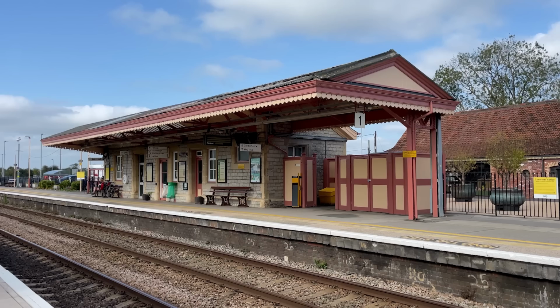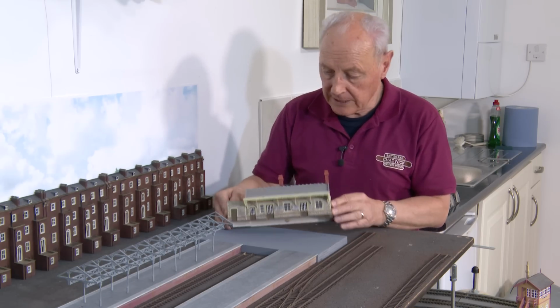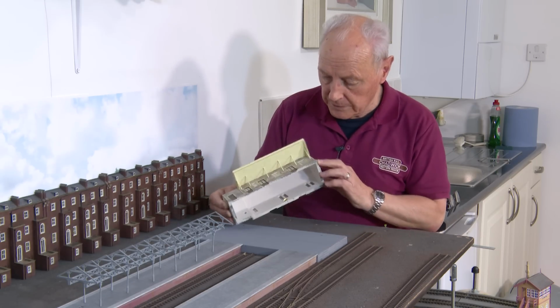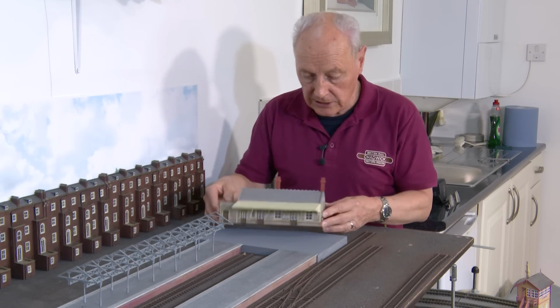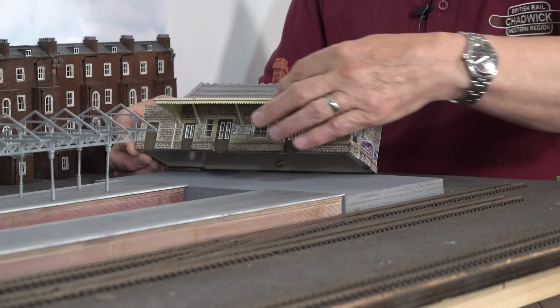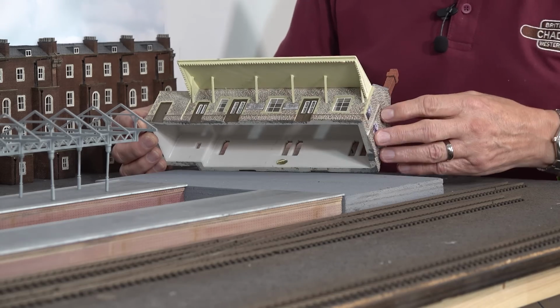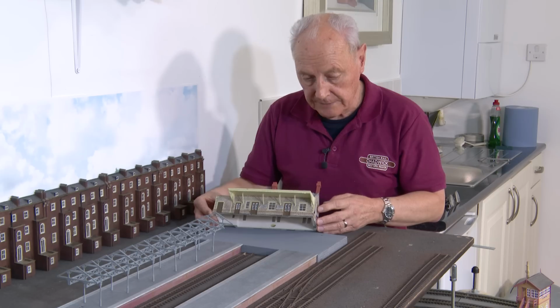And here are the before and after photos to show the difference in those colours. And it's the chocolate and cream that nowadays we all recognise. And then looking back at the branch line station from Hornby, you can see that this one is actually in chocolate and cream. Bit of a lazy model really, because the guttering should all be in chocolate along the edges, and also some of the structure that's underneath the canopy.